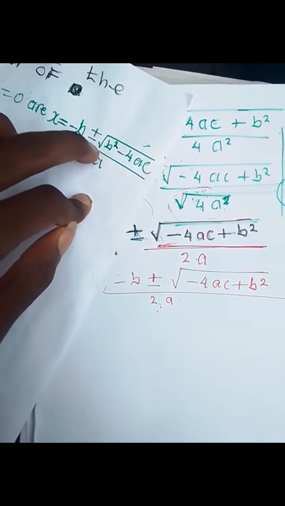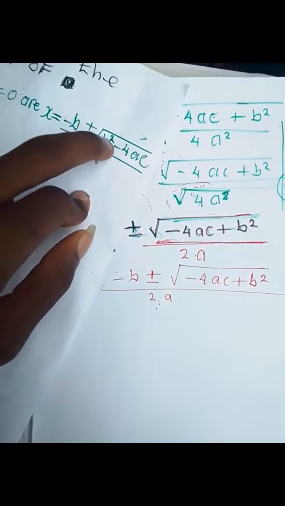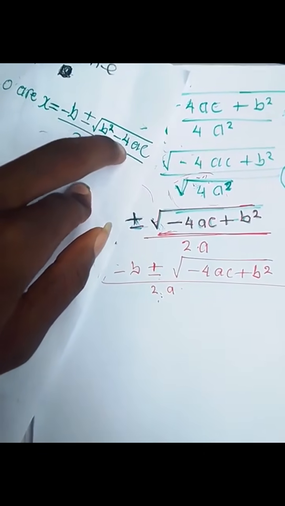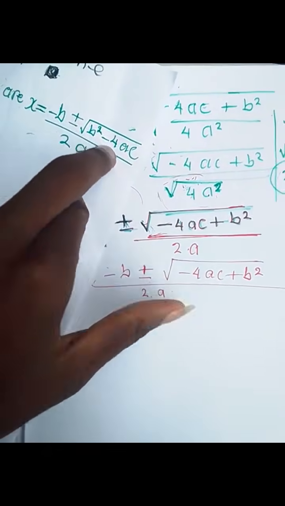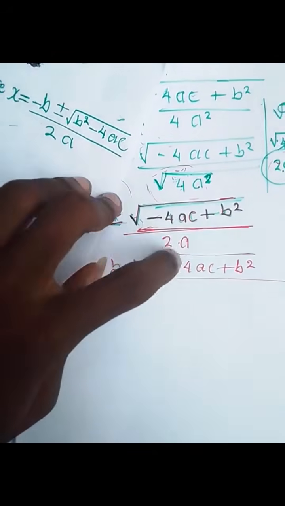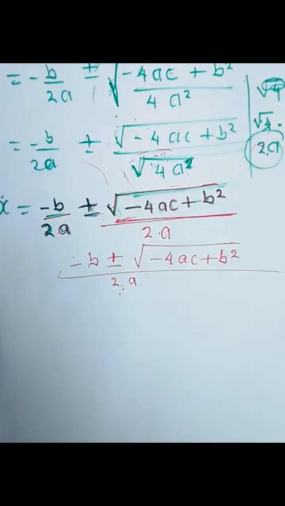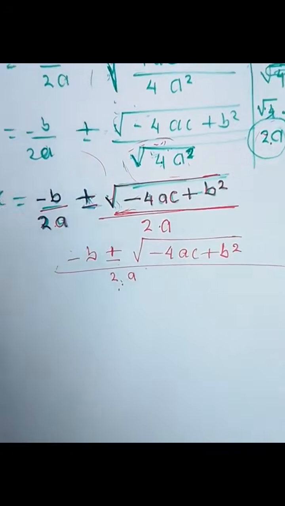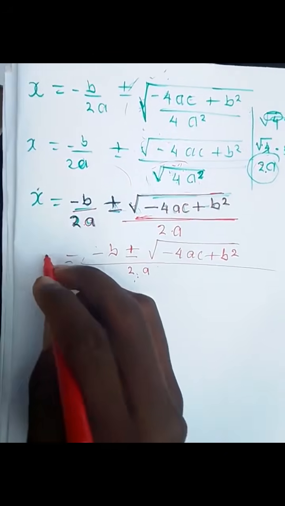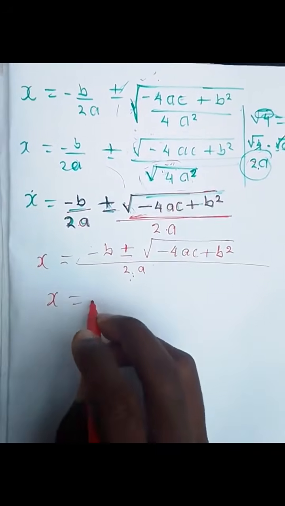If you look under the square root here, b power 2 is coming first, negative 4ac is coming second. So your job is to just rearrange what's under the square root, then you are done. So this is how the formula was derived. You've spent your whole life memorizing something which you don't even know where it came from. I hope you don't forget this.